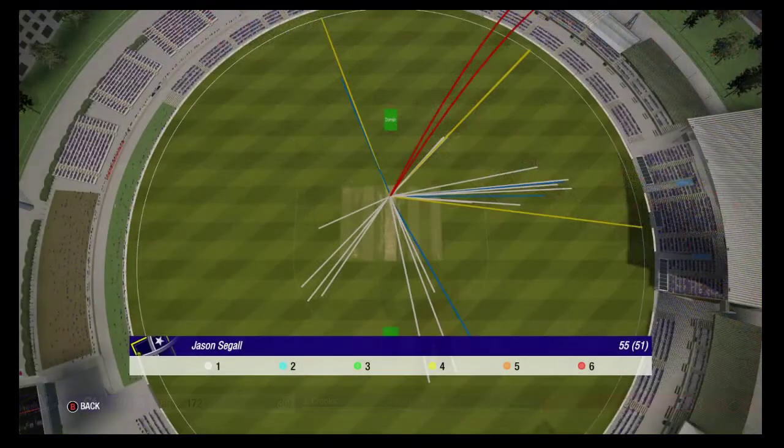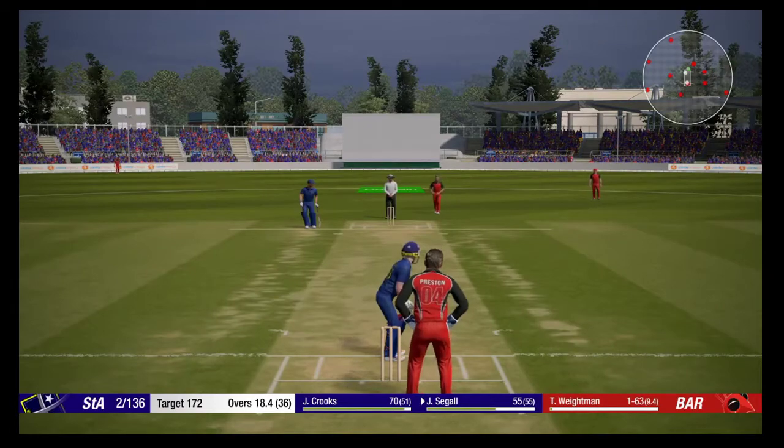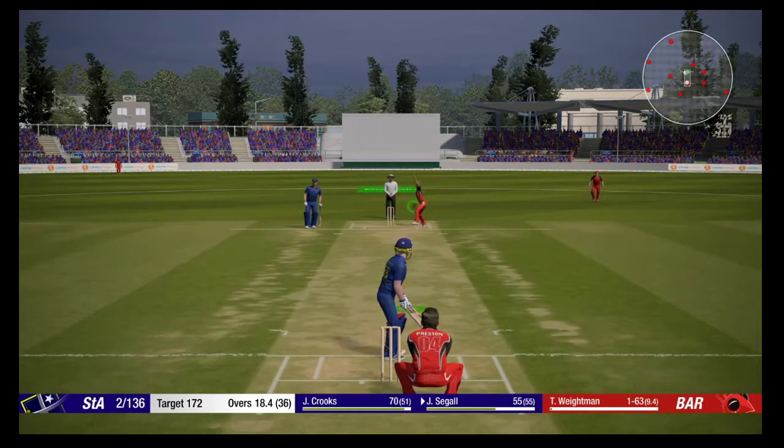And here we have Seagal's spider. A little less all around the ground than Crooks, but a good number of singles there. He's really rotated the strike well, this partnership. It's been a tidy over so far. Waitman's in for the 5th ball.